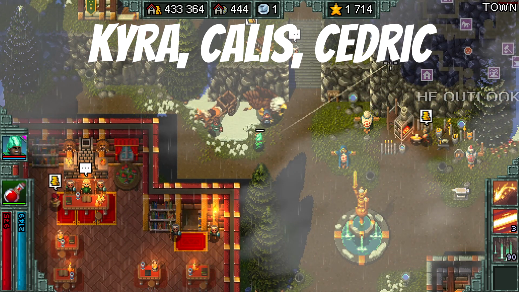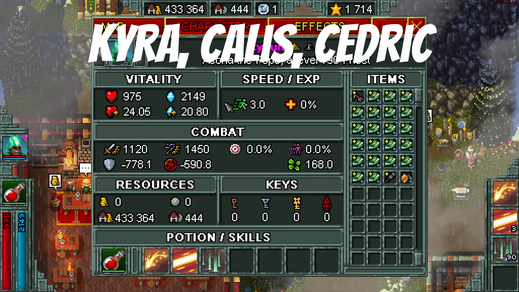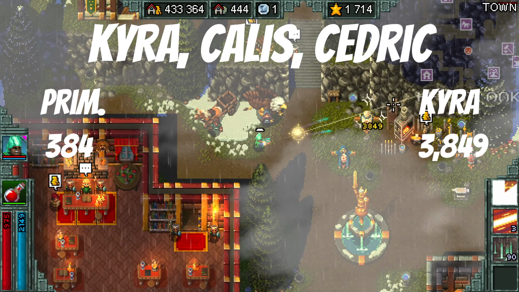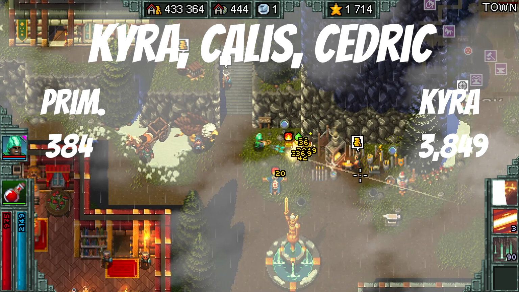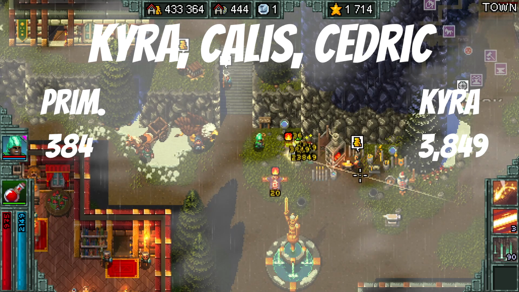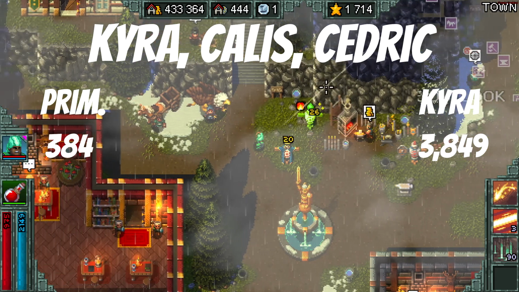So this is kind of what I thought would happen when we pull out Kyra at a very high end game, because Kyra gets 4 base damage every single level. Level 200, we're talking 800 base damage. That's a lot. When you modify that with skill power, increasing the damage a bunch, you're gonna get pretty high damage. So Kyra, for instance, right now is hitting for 3,849, and I'm sure when we compare that to my primary attack, which appears to be 384, is a number I'm seeing consistently in there. 384 pales in comparison. And as such, really shows the power of Kyra late game.